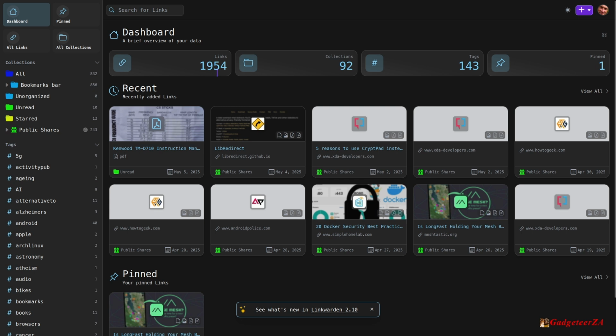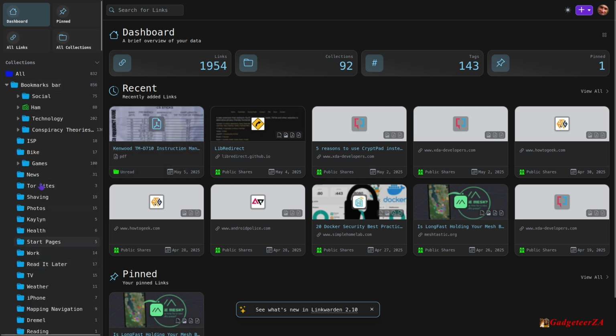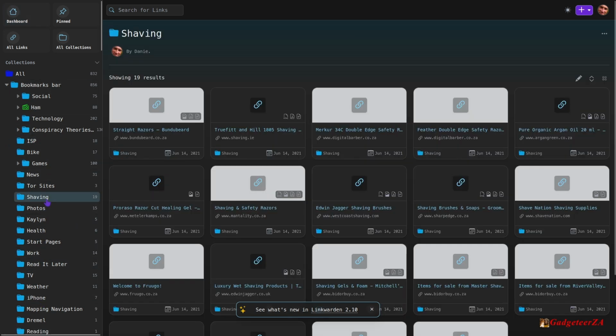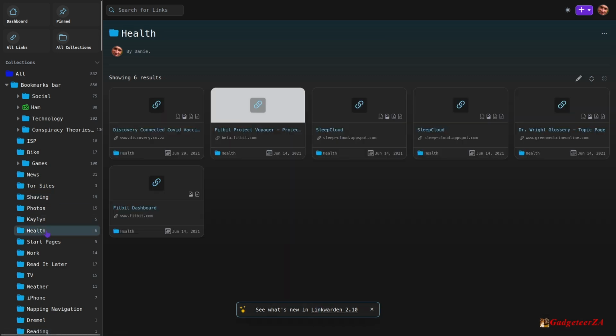I've actually imported a lot of my bookmarks that I've been carrying over the years between different browsers into Linkwarden. And I also brought in my stuff from Wallabag. It's got an import for Wallabag as well. That's why there's actually quite a lot of links here. I've got 92 collections, and they'll actually be sorted under here. You can see on the left-hand side. You'll see it says here bookmarks bar. These were essentially all the bookmarks that I'd saved inside my browser, really. That's what was imported here.